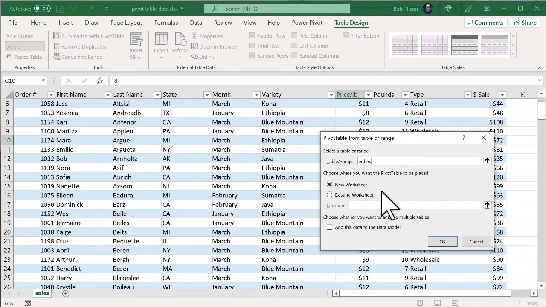That's why I'm really not crazy about putting pivot tables on an existing worksheet. If you really do want to do it, though, put the pivot table all the way at the bottom. Don't put the pivot table over on the side. If you put the pivot table on the side, it's just not going to work. All kinds of weird things are going to happen. But anyway, we're going to choose new worksheet.